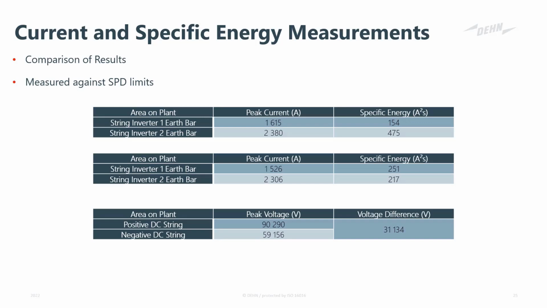Now, there's not a lot you can do to protect against this that's feasible. The best you can do that makes sense is to have all the PV DC strings shielded or running in metal conduits, or make sure the loop sizes are smaller, so you don't have a very big loop between positive and negative DC strings. If you make the loop size smaller, the induced voltage on them is also lower. Another option could be installing surge protection at each PV module, but this would not make sense from a financial perspective.